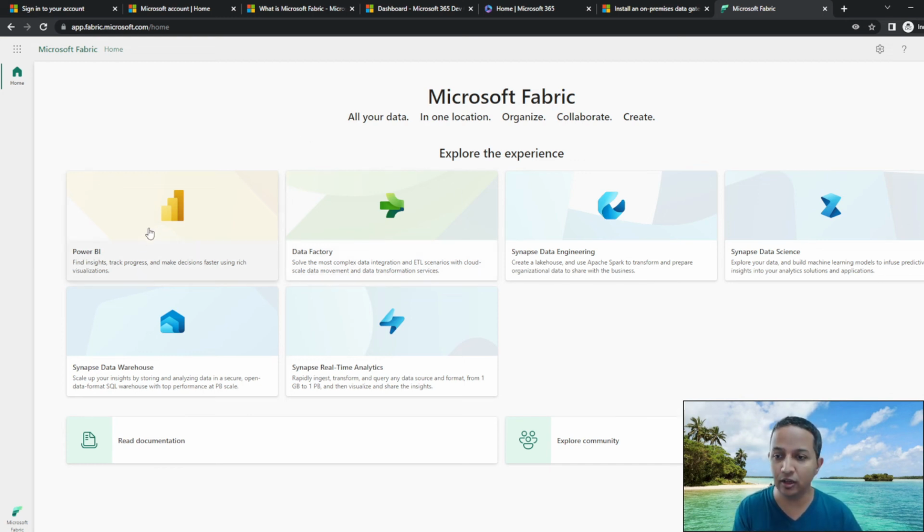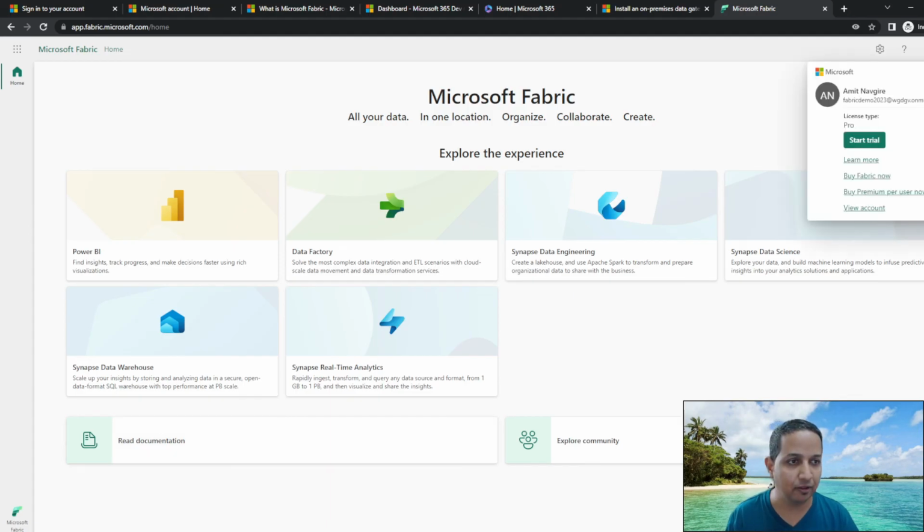And if you see now when I log in, I get to see all these Fabric features, like all these services which are available in Fabric, like Power BI, Data Factory, Synapse Data Engineering, Synapse Data Science, Synapse Data Warehouse, Synapse Real-Time Analytics. All these are Fabric features which have been now enabled. Earlier, if you remember, when we logged into the same URL, we were getting a typical Power BI user interface. But now that user interface is gone, and now we have the Fabric interface because in the admin settings, we've gone and enabled Fabric for our E5 subscription for our organization, right?